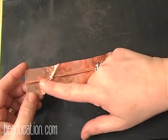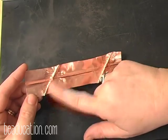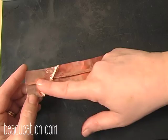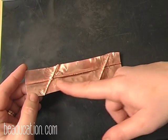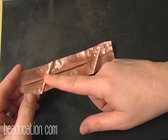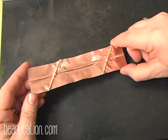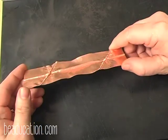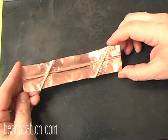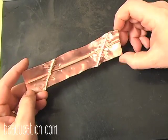As you can see, I have my first initial seam all the way down the front. Then I have my 2 seams here. I could have put a line in here. I could have put another line straight across. I could do a line coming horizontally across, although when you're getting 3 folds, it's very difficult, and a lot of times you'll get a hole in the center if you're not very careful. But I could put more lines in here if I want. But for today, we're just going to jump right into using the stamps and get some neat looking designs in this, and then we'll do our filing and our shaping and all the fun stuff that gets it all finished.